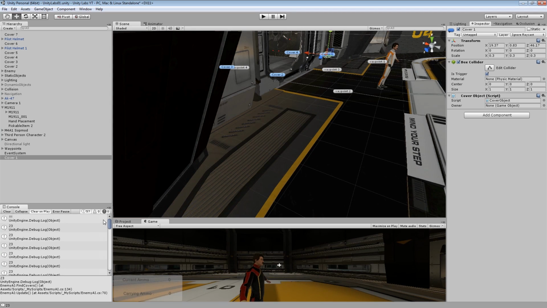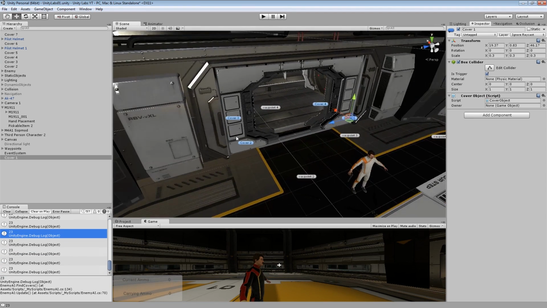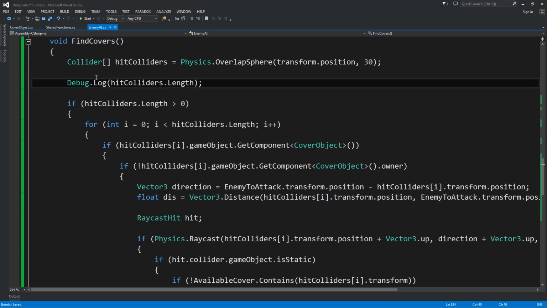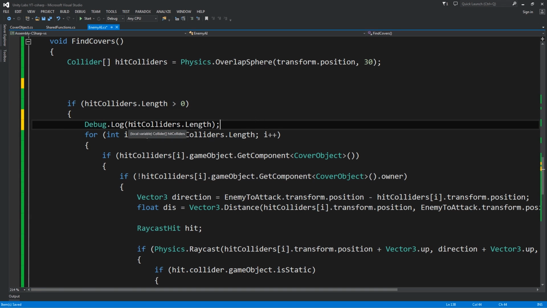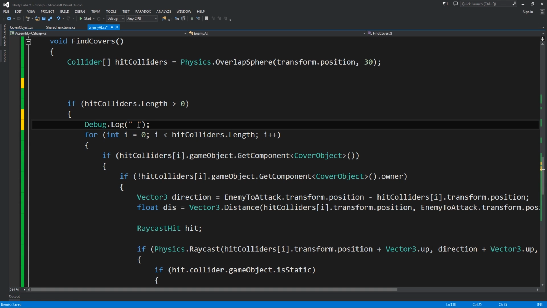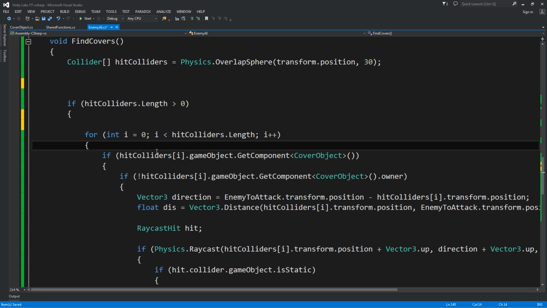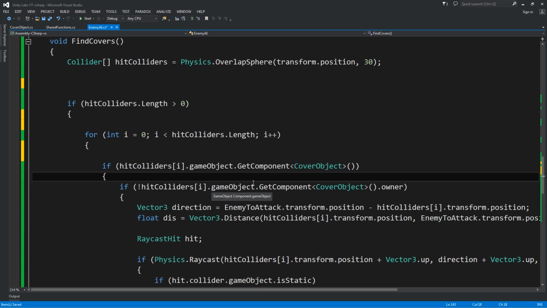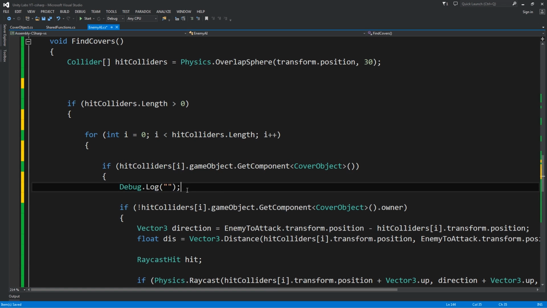We take our cover object, and now let's see why, and if it doesn't have owner, we also have it, find an over, so it's probably somewhere with our raycast.